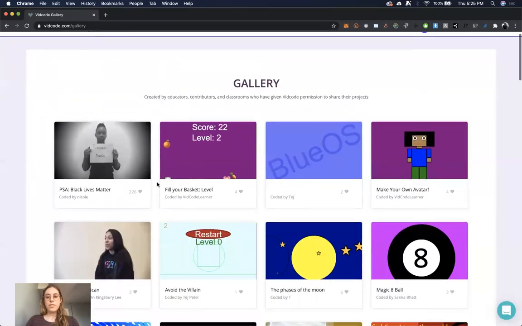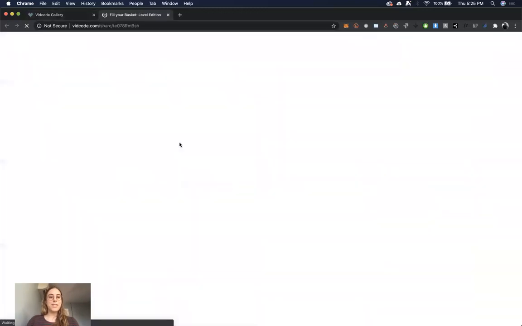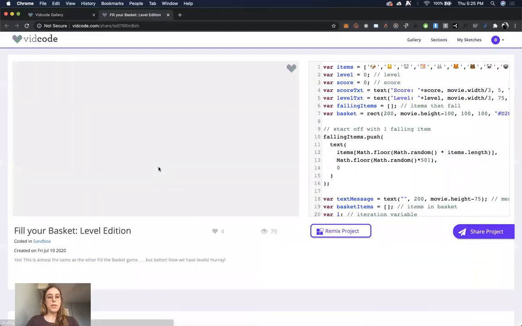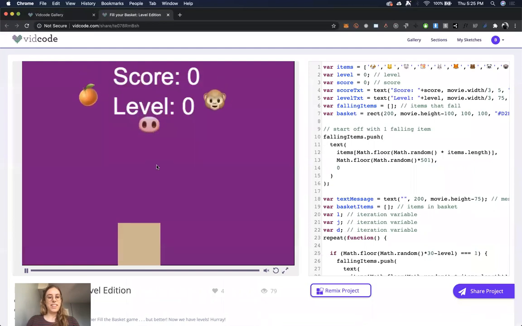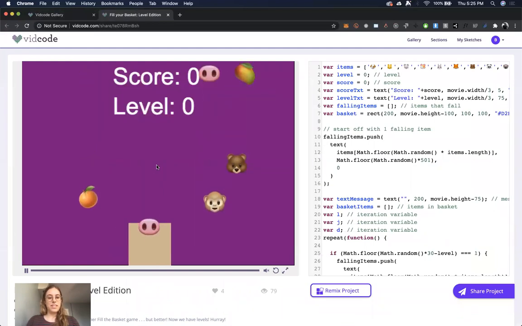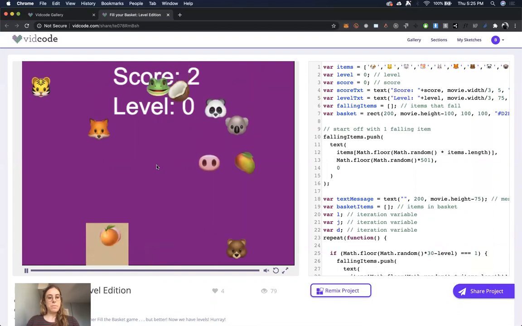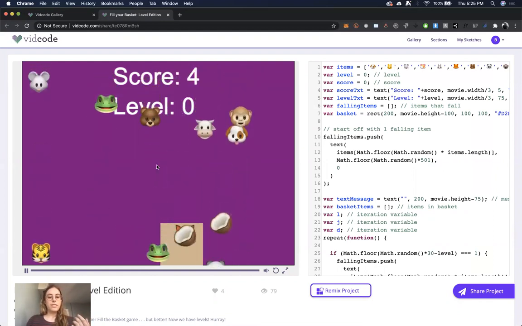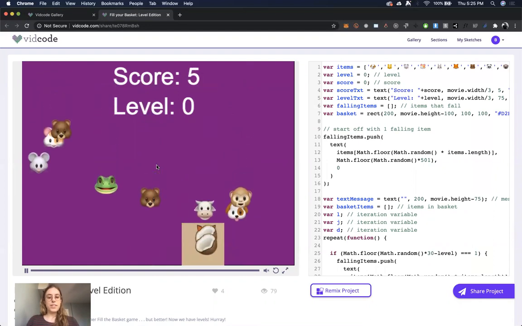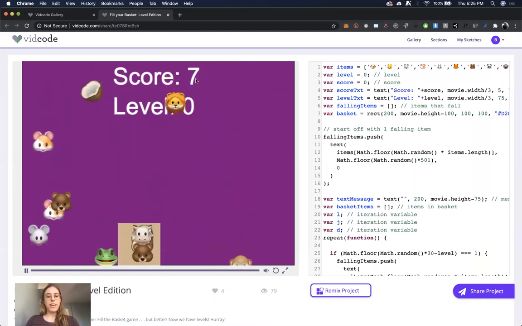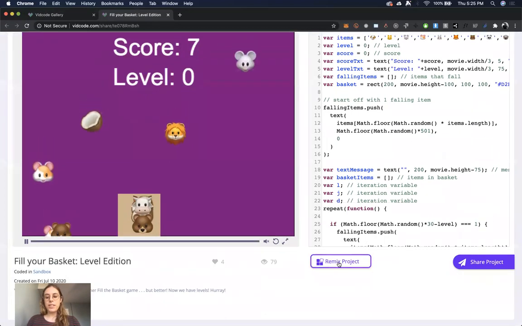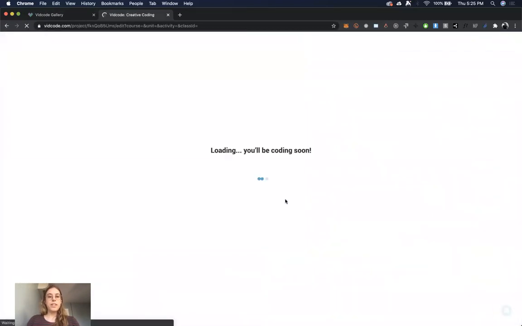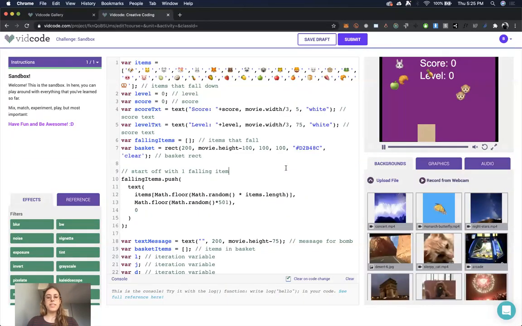The other thing that's new here, in case you're wondering, this is one of the example projects from the game development course, which I really like. It teaches the basics of interaction and text manipulation, and makes it really easy for students to have ideas and build their own games. But one thing that's new is this remix button. So students can actually remix each other's work. It'll just open it in the sandbox, and I'm able to play around.